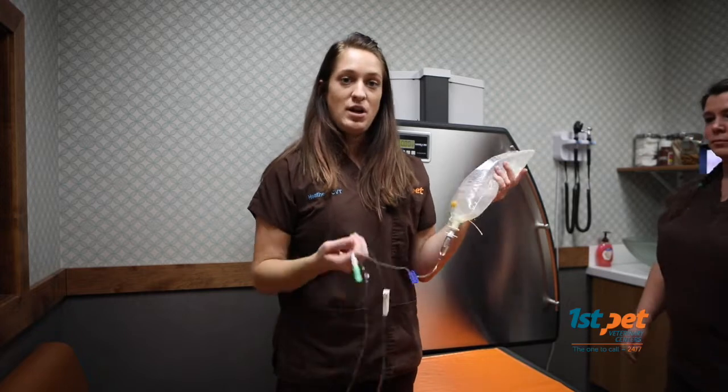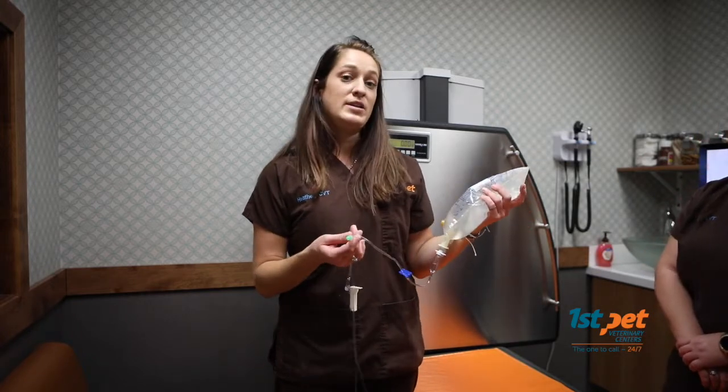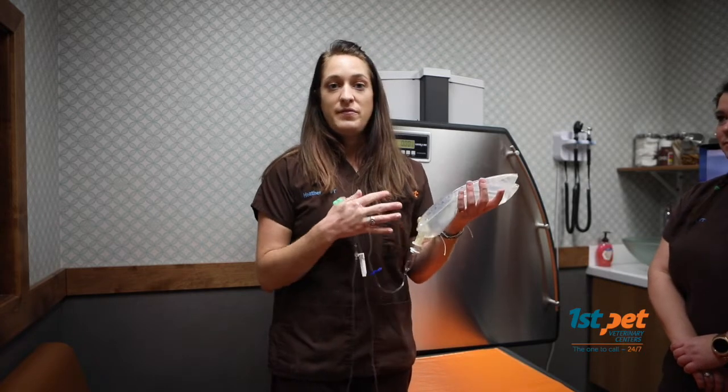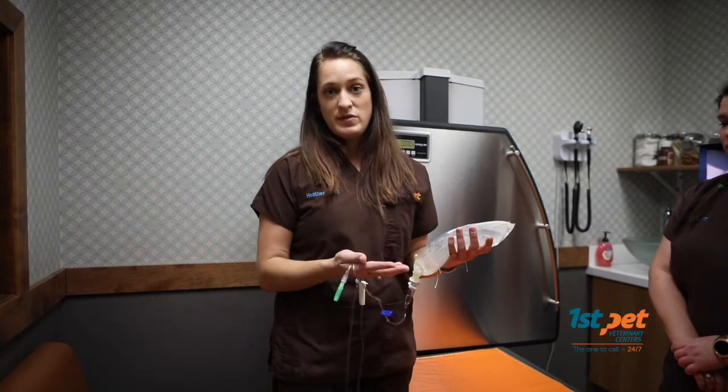For storage of your sub-Q fluids, they do not need to be refrigerated, they do not need to be warm, they just need to be room temperature. It's not light sensitive, and if you need to keep them on your counter or in a cupboard, any of those areas are just fine.